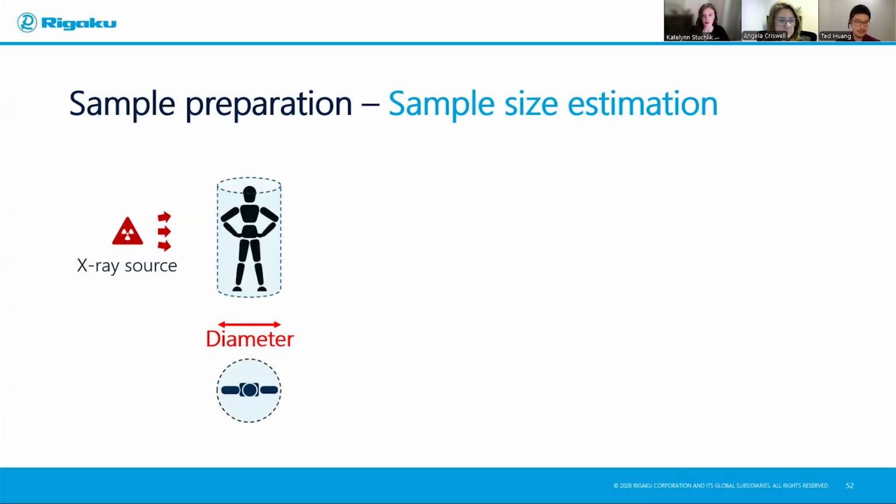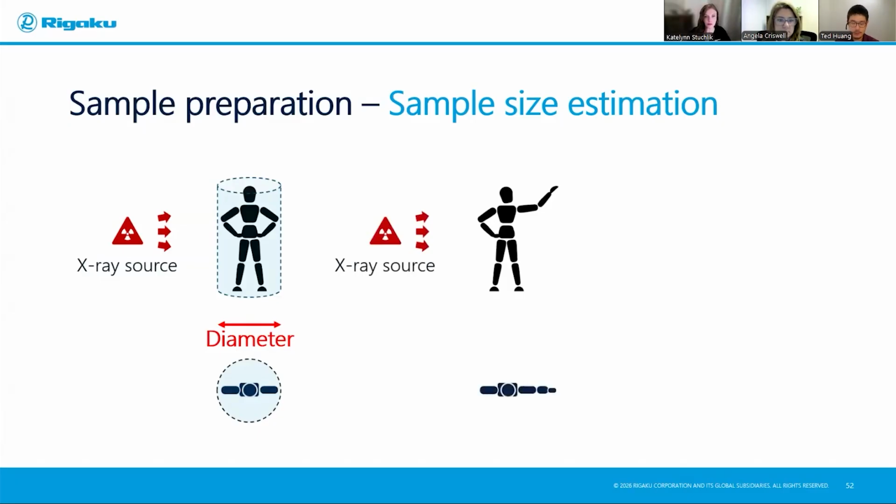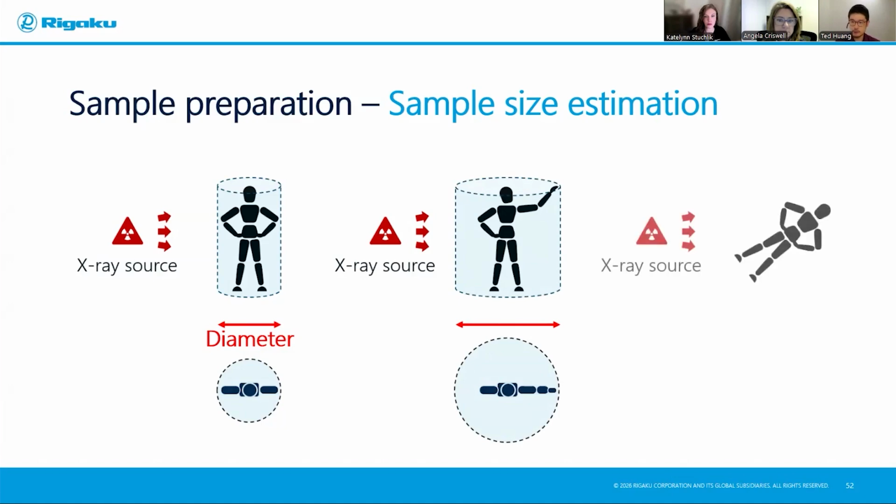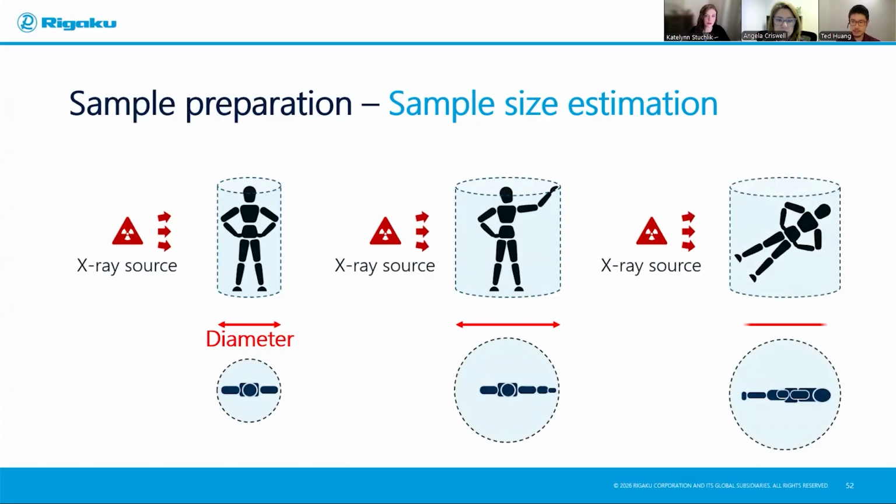Let's say today it's the same mannequin, but you just put its arms up, like this, and this is a top-down view. The same sample, if you scan it like that, is taking up a larger space. So now you have a larger diameter for your rotational cylinder. And you can also mount it a lot of different ways. In this case, maybe just tilt it, and then you'll take up an even larger area. So this is the sample size we talk about when we're mounting our samples.